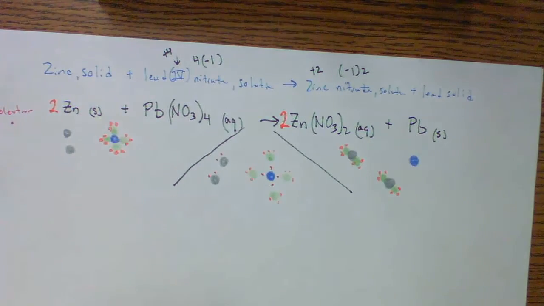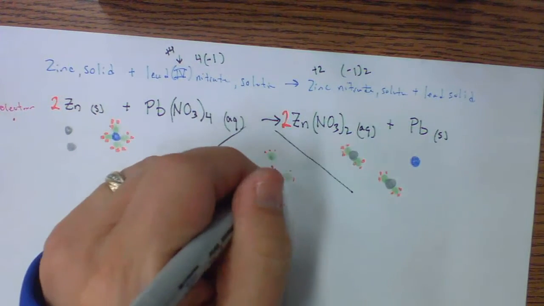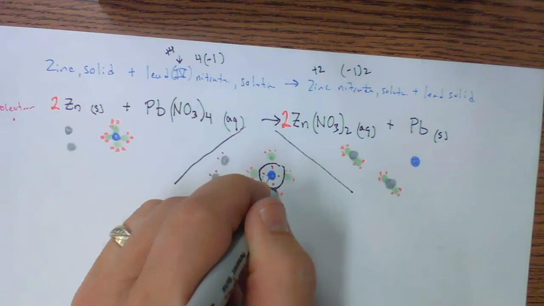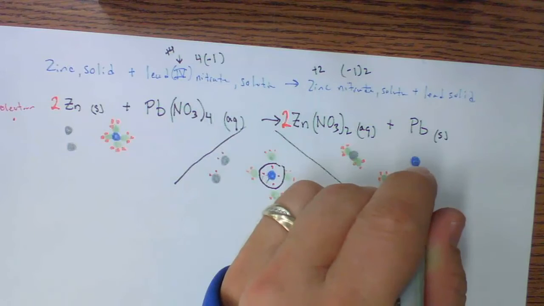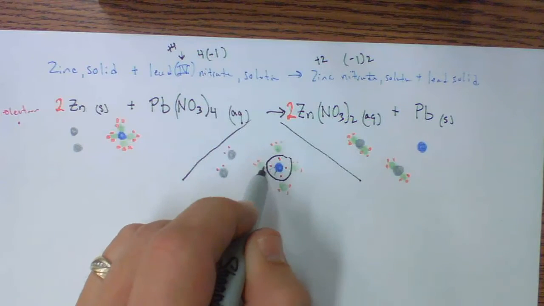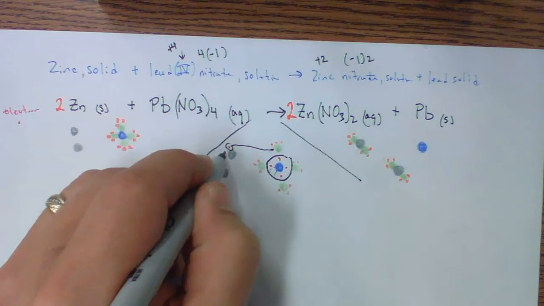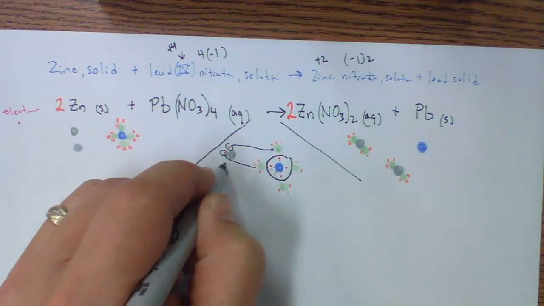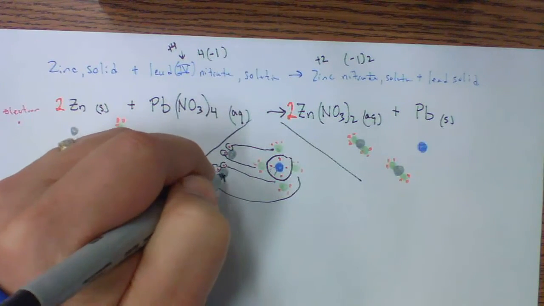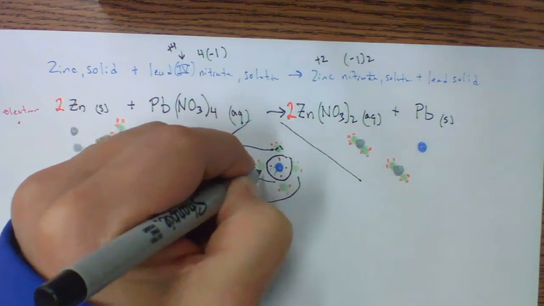And what happens here is essentially the lead decides it wants its electrons back. So it says, I'm going to reclaim all my electrons. They're going to come back to me. So I'm going to pull all my electrons back from you so that I can just become back like a normal lead. And these NO3s are saying, well, we still need an electron, so why don't I grab an electron from here and grab an electron from here, and this one then grabs an electron, and this one grabs an electron. And that in turn makes this a +2 and this a +2, and these are back to our -1s.